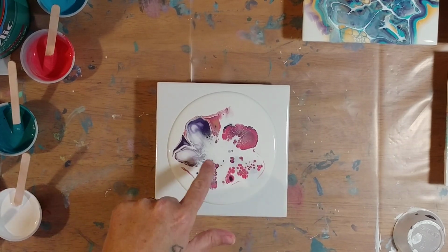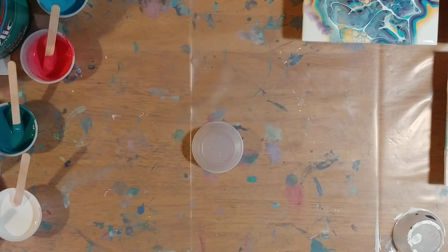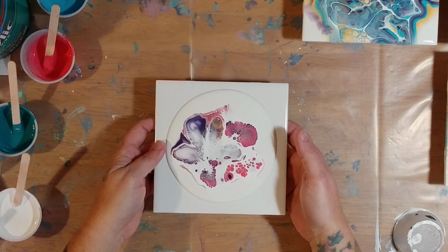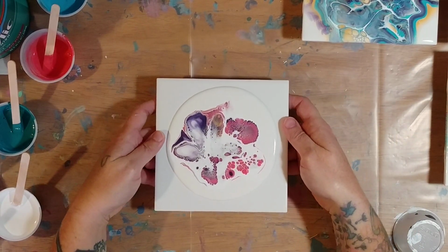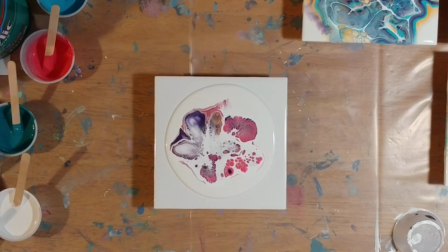Okay, so that center kind of needs a little bit of blowing out. Because if you have real thick white in there and you don't blow it out, you don't give the colors room to grow, to come up. Alright, now that we've done that, we're going to let it sit for a second.